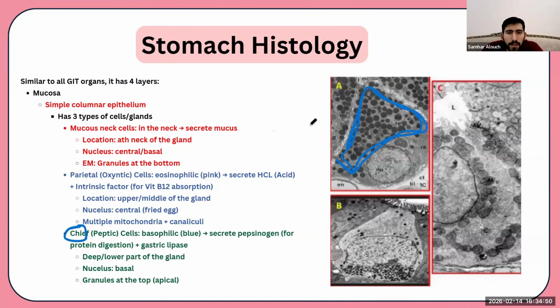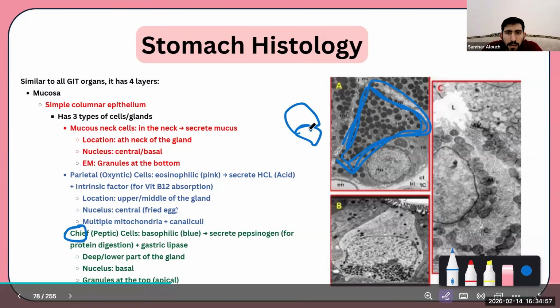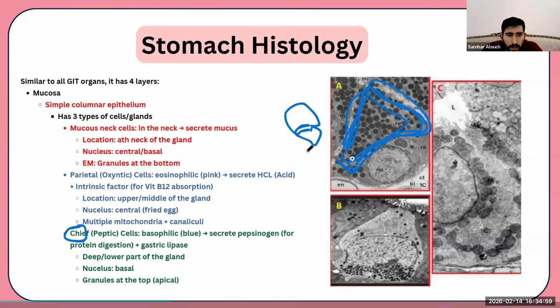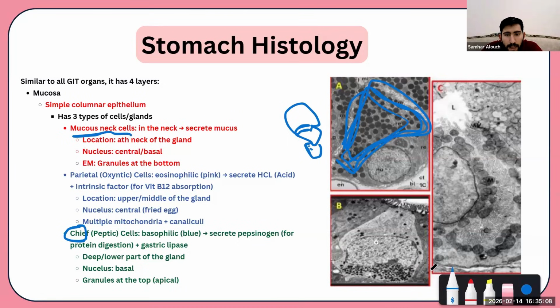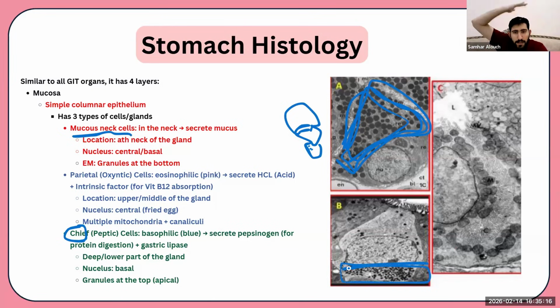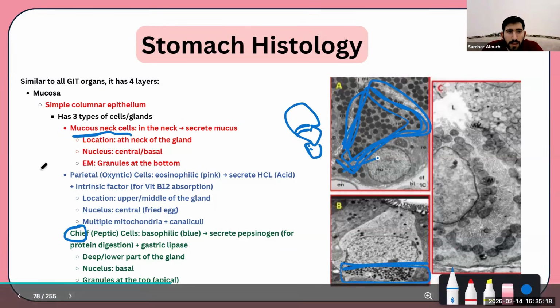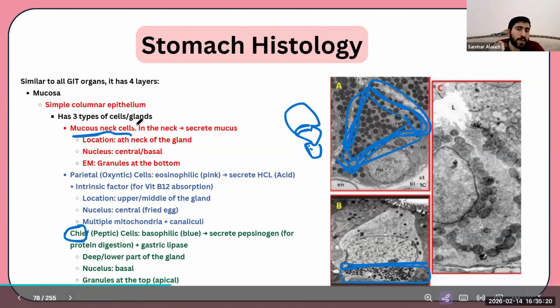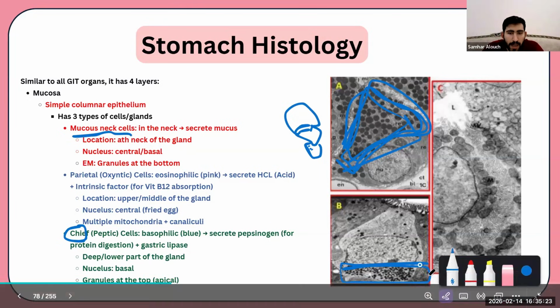Want a way to memorize this? Remember, a chef will wear a hat. This looks like a hat. So chief cells have the granules on the top. Then we have mucous neck cells. They have the granules at the neck of the chef, so they are down, okay? And you get the point. The granules in chief cells, since the chef wears the hat above, are at the top. Mucous neck cells, the granules are at the neck, so they are down, okay?